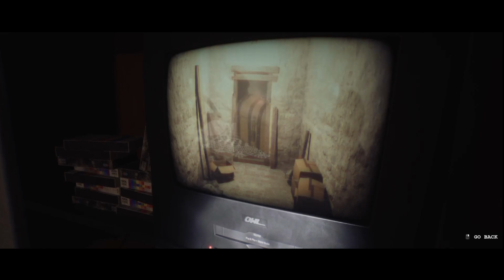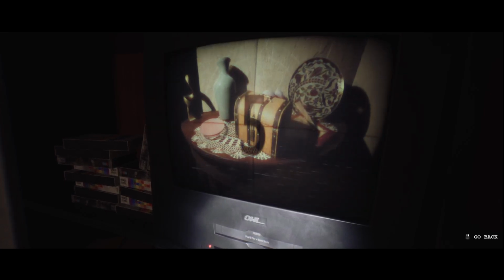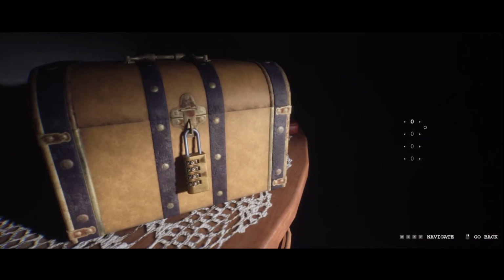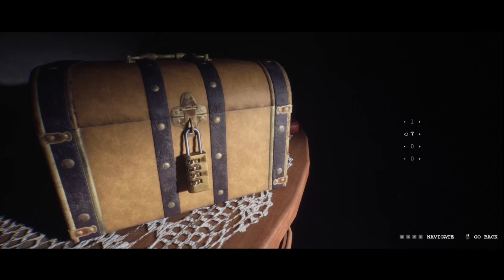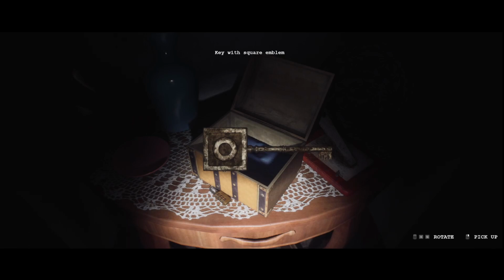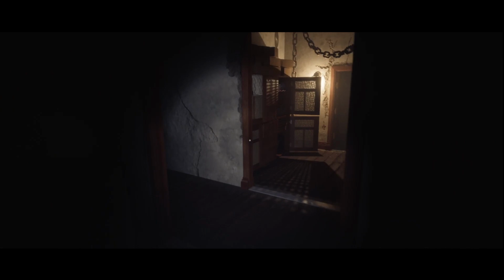Okay. 1 7 2 1 7 2 5 1 7 2 5. Pretty sure it was four numbers. Yes, indeed, that was the code. Okay, good stuff. Okay, I know where that goes. Right, let's go down. And right to the door.